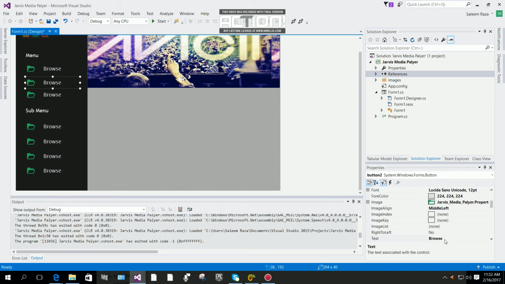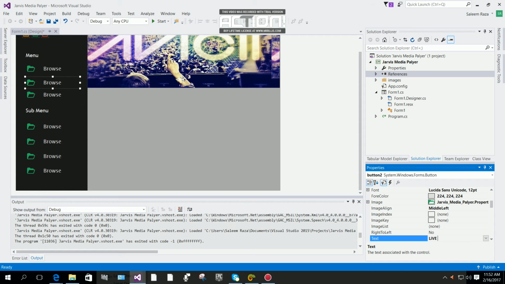Now this is the live TV. Or maybe I have to do it something like this, live TV, and then I will make the other one radio online, something like this, or just only radio.